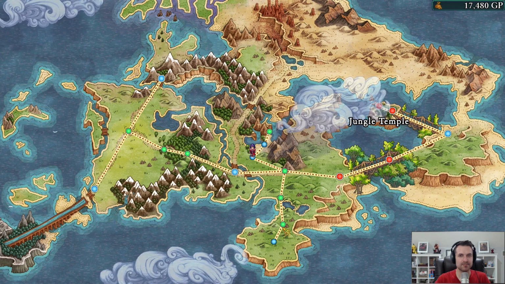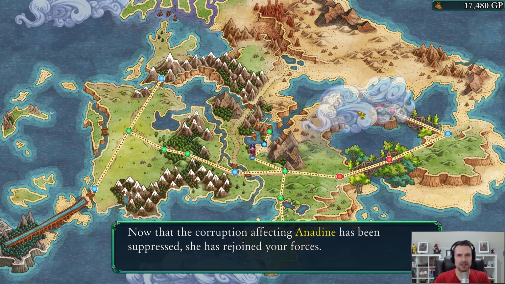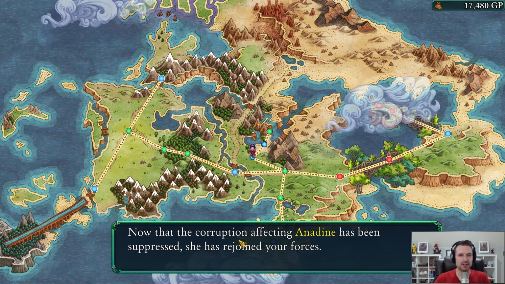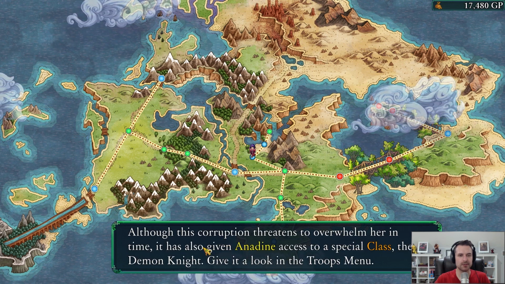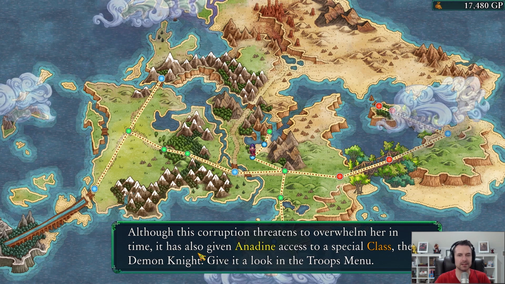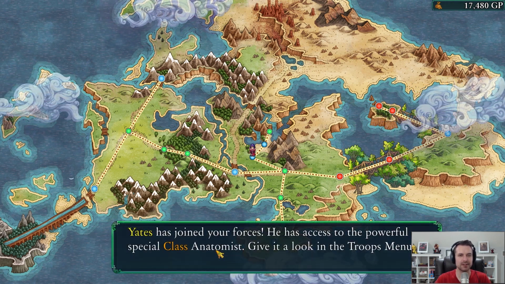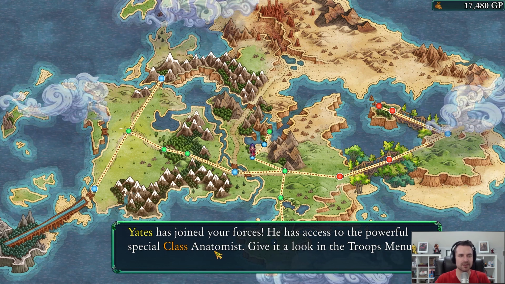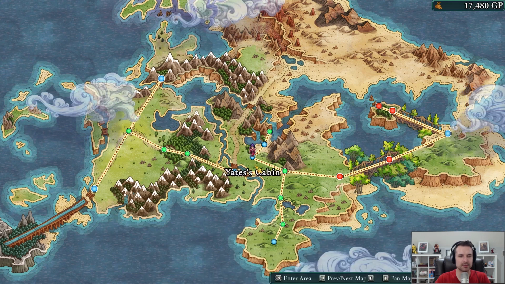Alright, well. We have a whole host of new things for our pilgrimage. It says, now that the corruption affecting Anadine has been suppressed, she has rejoined your forces. Although this corruption threatens to overwhelm her in time, it has also given Anadine access to a special class, the Demon Knight. Give it a look in the troops menu. Yates has joined your forces. He has access to the powerful class Anatomist. Give it a look in the troops menu.